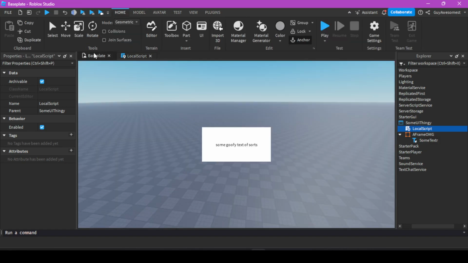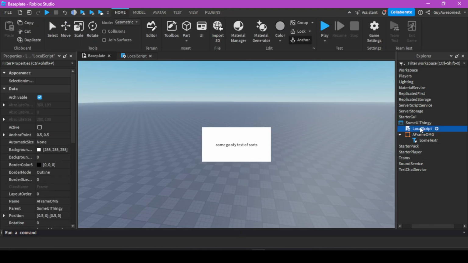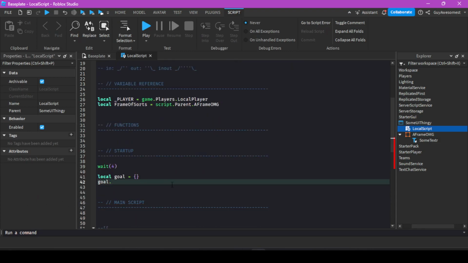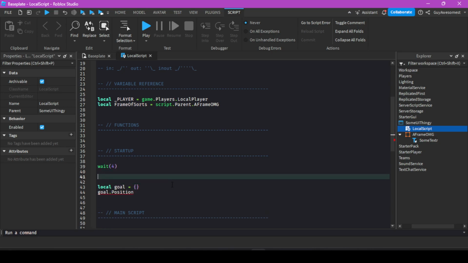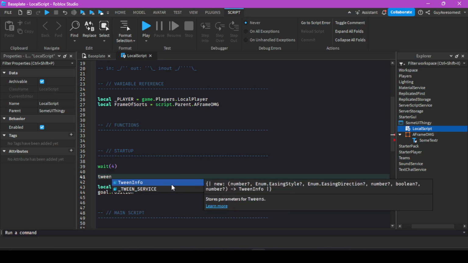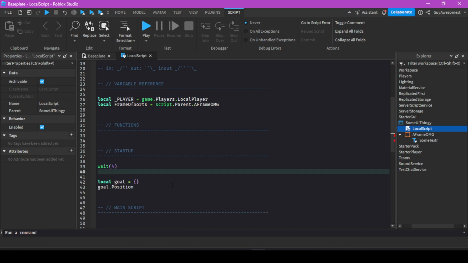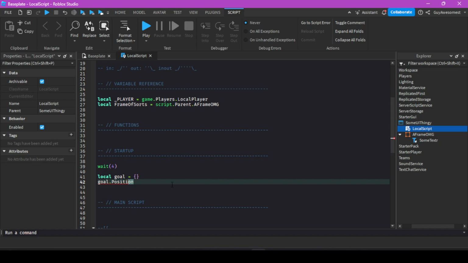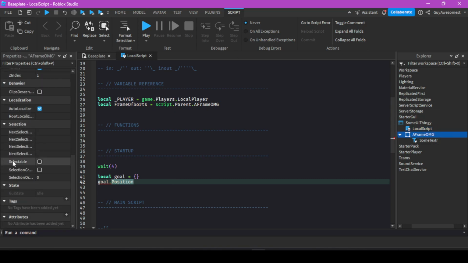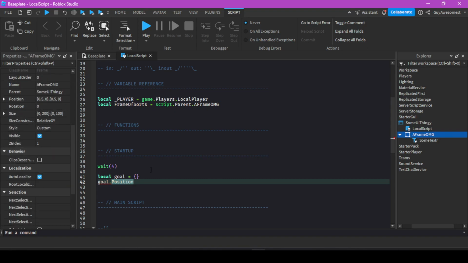Say I want to move the position from the middle to all the way off the screen. A lot of people do that. Basically goal dot position. Now, a lot of people when they're tweening these, they'll like to do tween position, like there's some sort of thing you could do with that. It's not popping up because I'm not editing a UI. I will be though. But goal.position, you must do whatever variable in here inside the table. So position would be right here.